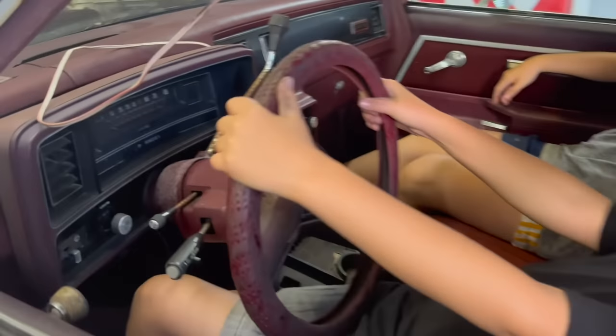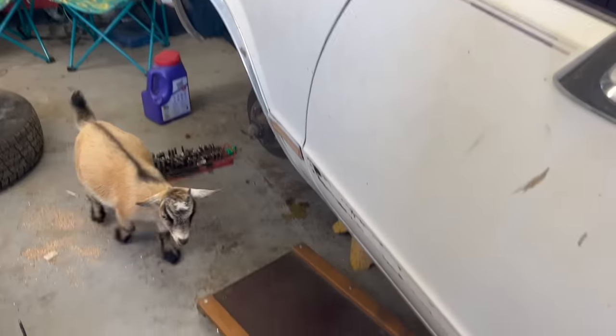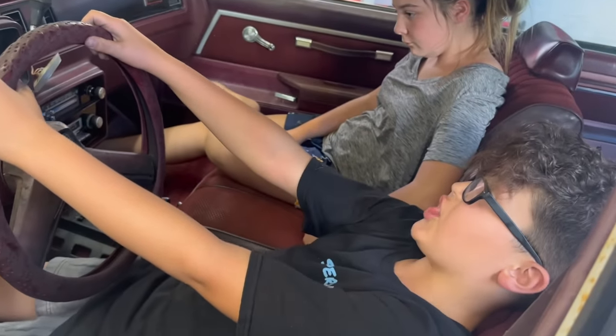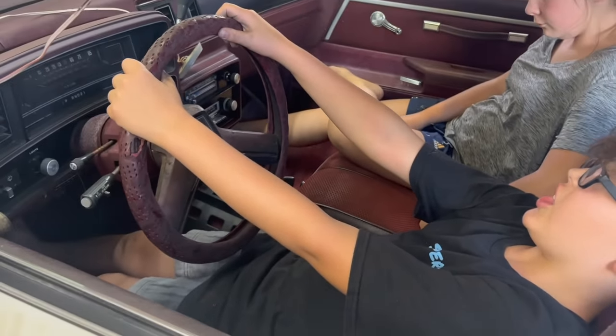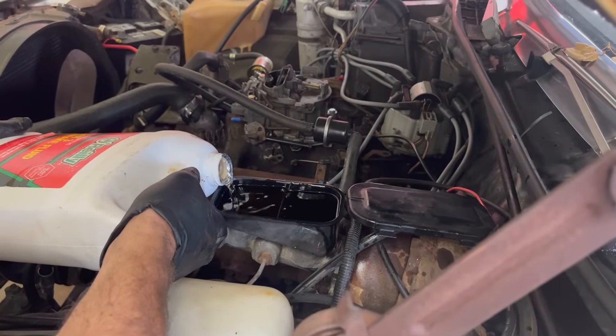We ought to already have a little bit of a pedal on this thing. Push the brake pedal down to the floor and hold it — don't pump it. Tell me when you have it to the floor. To the floor — hold it down. She's to the floor. Do it again — just push it to the floor. Okay, I'm starting to get fluid now. How's the pedal feeling? Good. We're going to add some brake fluid to this swamp water here.